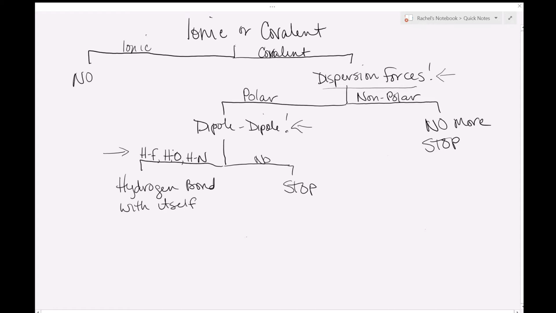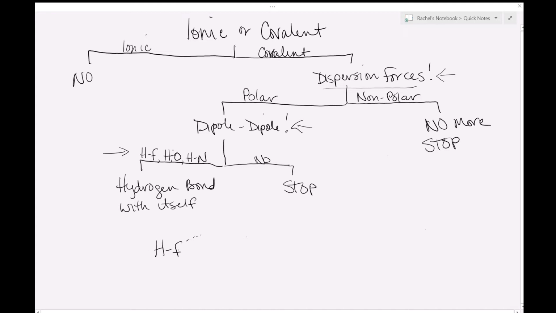Okay? So if I just have this hydrofluoric acid, this HF here, I can hydrogen bond another hydrofluoric acid to these atoms in the molecule, because I can do it to the H and I can do it to the F. So we draw that hydrogen bond with just a dotted line, and the fluorine here is the negative part, and the hydrogen is going to be the positive part.